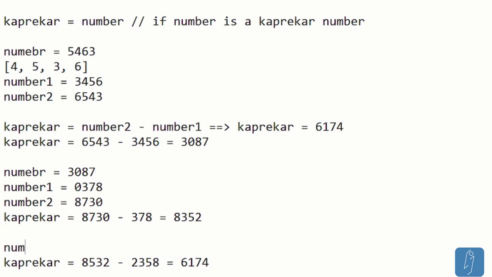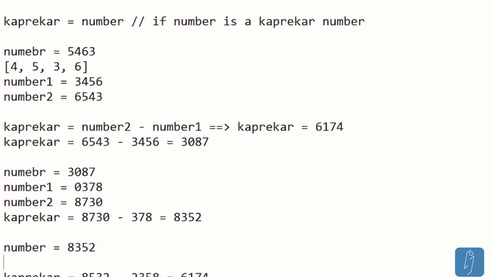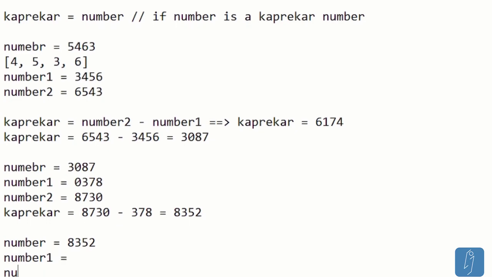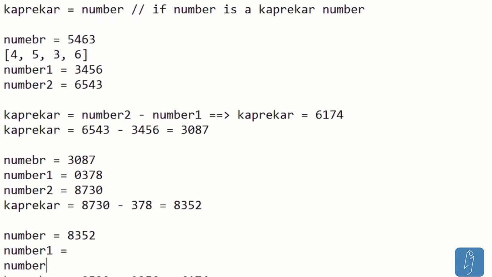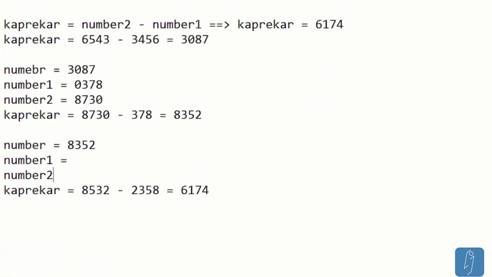Again, number is going to take the value of 8352, or the value of kaprekar. Each time it is going to take the value of kaprekar to get out of it number 1 and number 2, like this. I hope you get it.